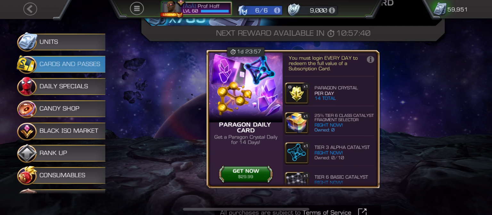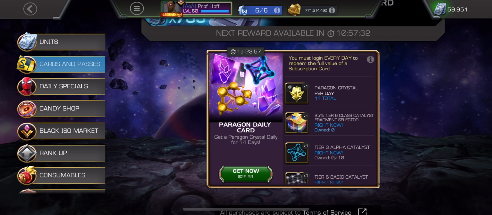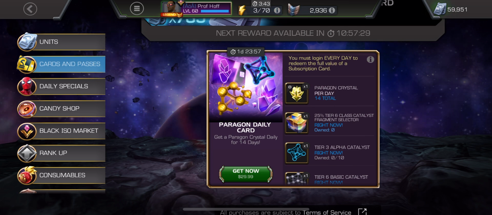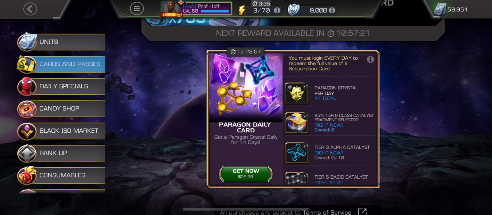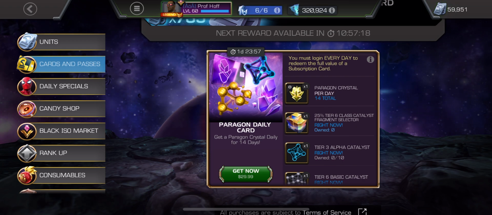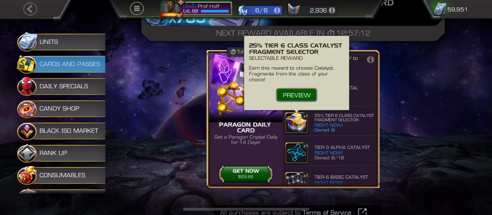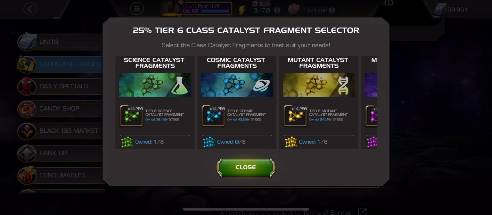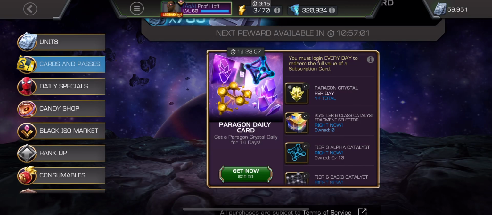The best we've seen for a Tier 3 Alpha and a Tier 6 Basic is essentially $7.50 a piece. But that also is something that technically was 2 for $15. And so if you put that into perspective, if you say that each one of those is worth the minimum price, which would take the $30 price tag down to $15, then you're saying Paragon crystals are $1 a piece, or you get the Paragon crystals for free and the 25% Tier 6 Class Catalyst Fragment Selector, which, by the way, I am very close to forming my third and final Tier 6 tech. So that is worth it.